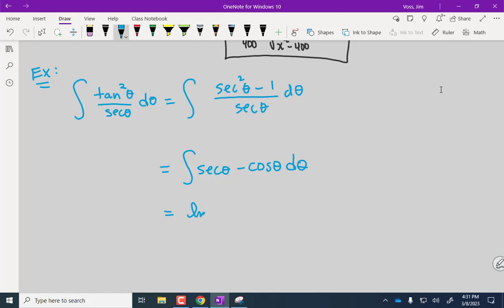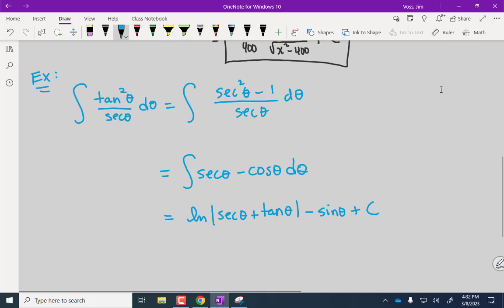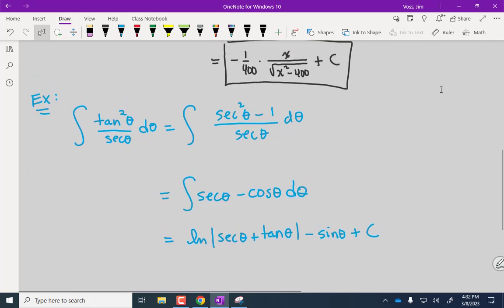So natural log, I usually write it as sec plus tan, because the derivative of secant is secant tangent, and that's what I use to remember it. And then the integral of cosine is sine. You can write it as sec plus tan or tan plus sec, because we believe in the commutative law of addition. All right, so now we will go to a triangle. So that's what happens if we use Pythagorean.